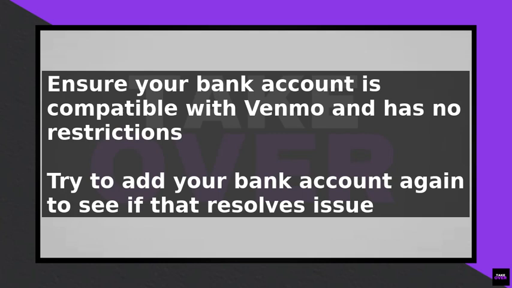If you have recently changed your bank account or routing number, this could be the cause of the problem. Try to update your bank account information in Venmo to reflect these changes. Additionally, check for any typos or errors in your bank account information, as this can also prevent the deposits from showing up. If none of these steps resolve the issue, contact Venmo support directly.